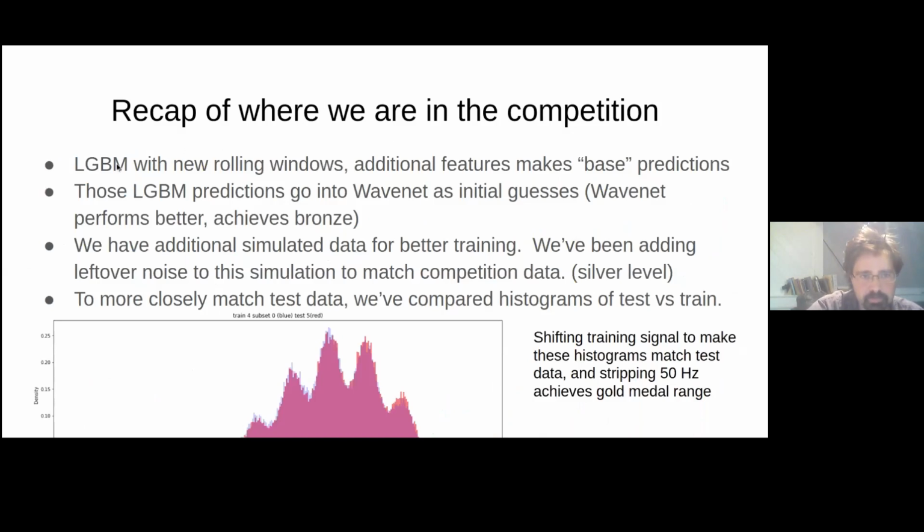And I want to get to Rakesh, but just to quickly recap, we did LGBM models. I'm making simulated data. That's helping. The LGBM actually got us to bronze. The simulated data augmentation got us to silver. And then we started to look test versus train. There were also some deviations in that. So we picked the right test signals that matched the correct test data to match the correct train data to match the test data, because there was some variation in there.